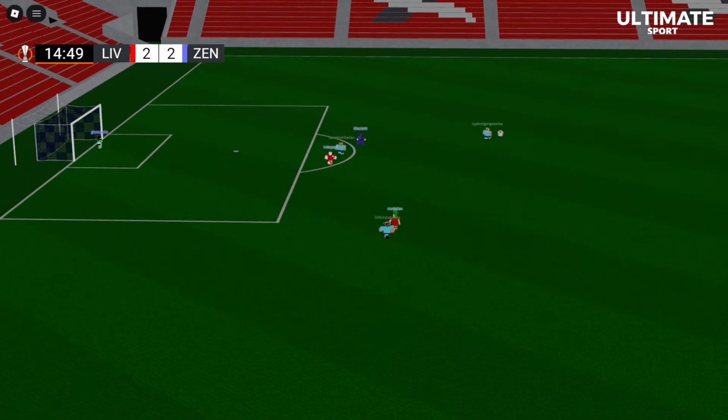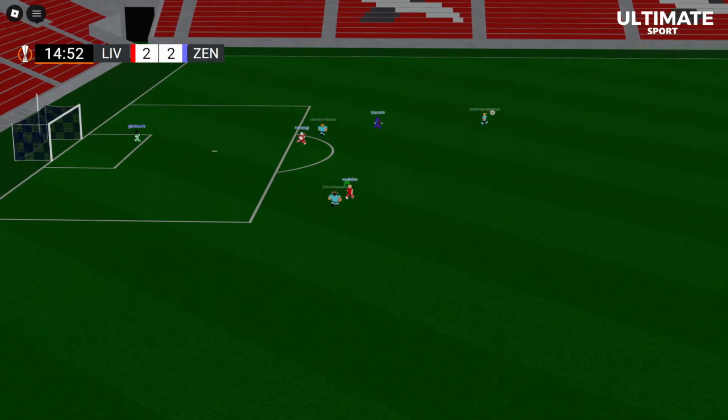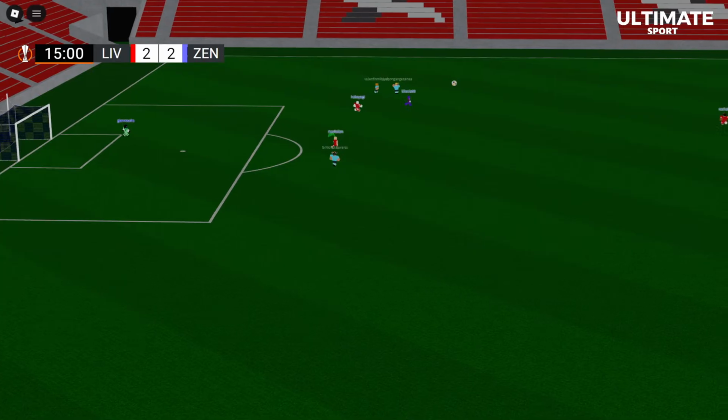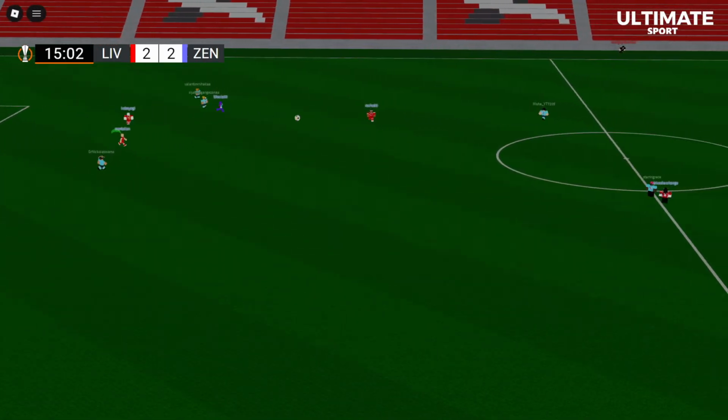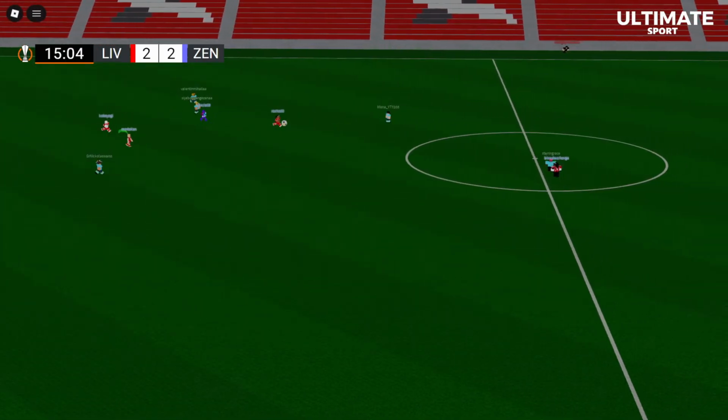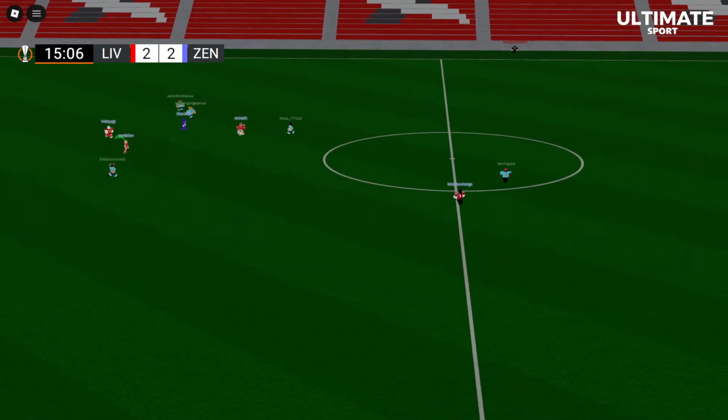Nick manages to play it out. They're playing nice passes through. This is how you need to play against Liverpool here. Just pass it through, make sure you break them down strategically. Liverpool managed to get the ball here. We've only got a few minutes left till half-time. Don't know how much time is going to be added on here, but we have had 15 minutes played.